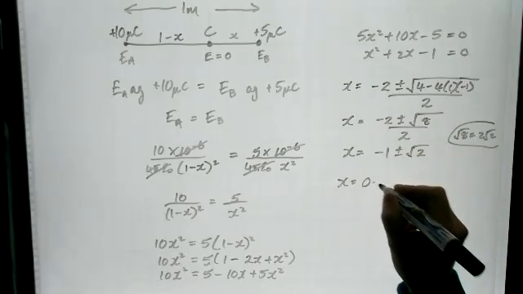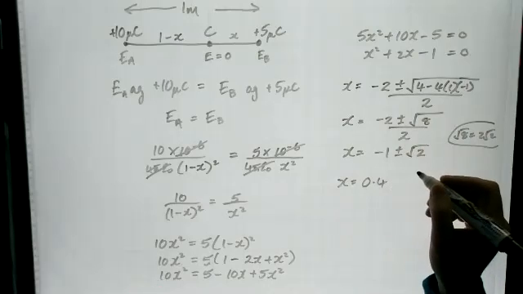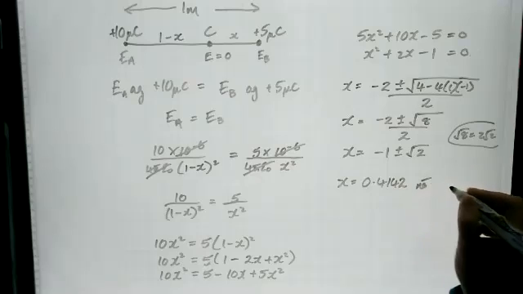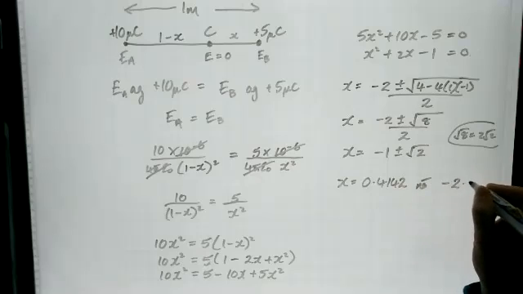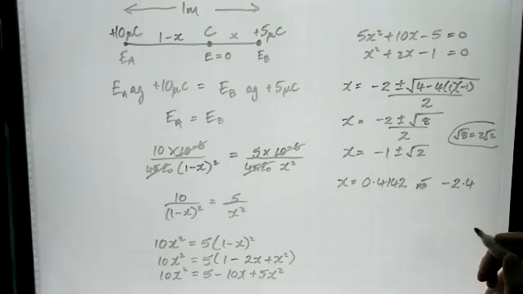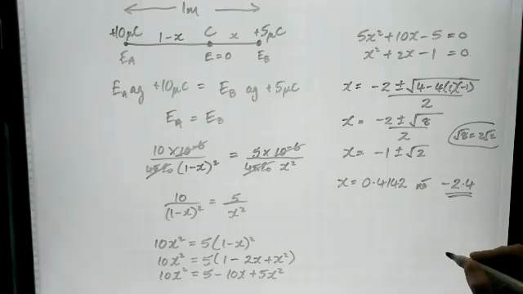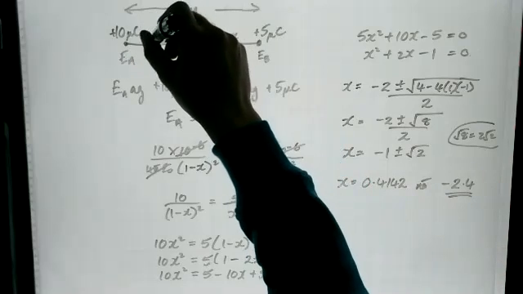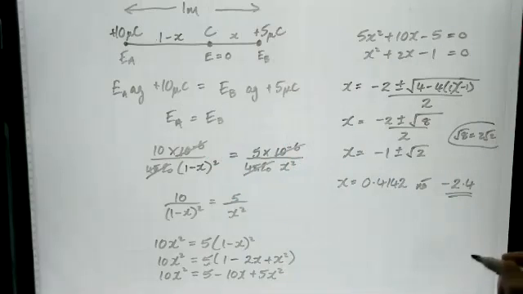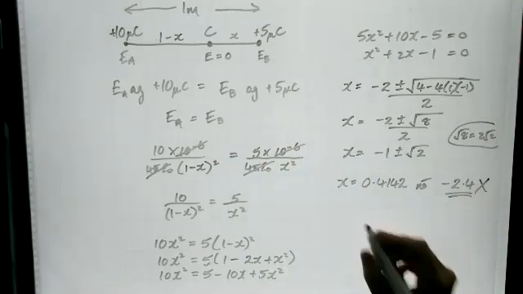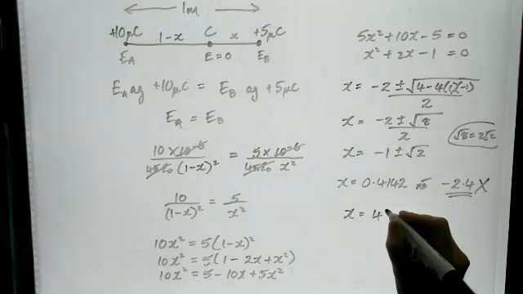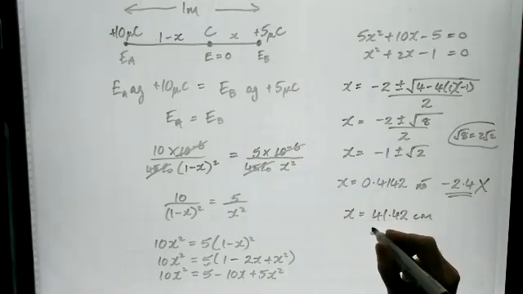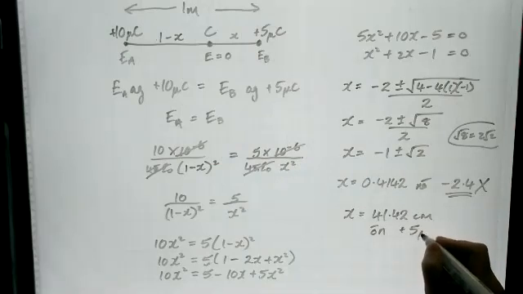You get 0.4142. Now, you take the minus one, obviously, the x is minus one point something. Can x be positive? Not this one, because it is a minus. It has to go with this more than 1 meter. So the x value that works with the quadratic is 41.42 centimeters. Okay, on the plus 5 microcoulomb charge.